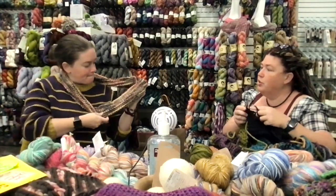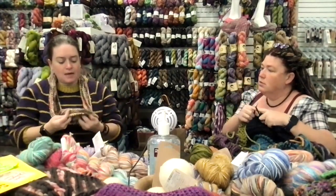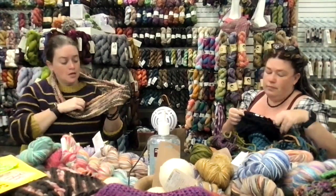The purls push the fluffy stuff to the outside. And even the backside, which will look all like purls, even though there are knits and purls interspersed, you'll still have the texture of the fluffy stuff.